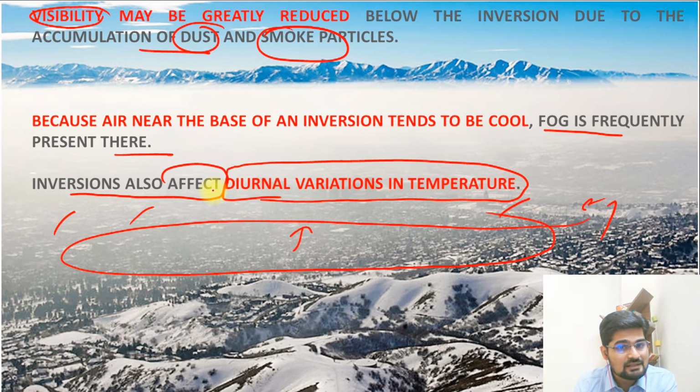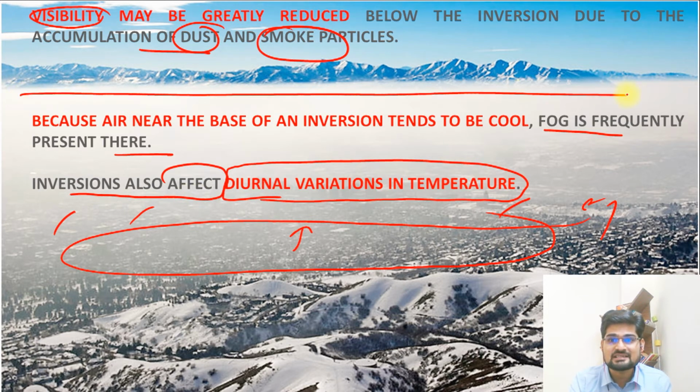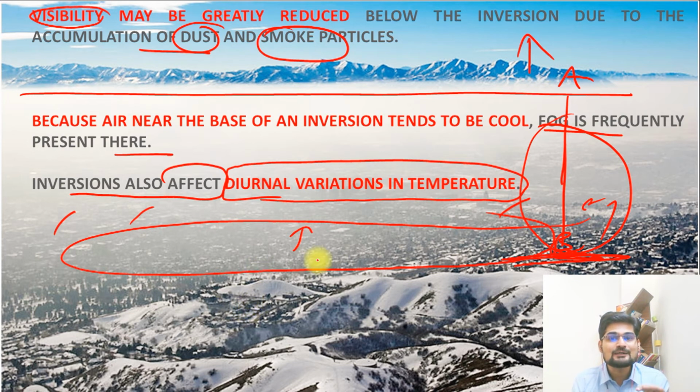And remember, inversions also affect diurnal variations in temperature. So why does it impact diurnal variations, that is, the daily range variation of high and low? Because if there is this layer which is like a shield here, the temperature of this particular layer between point A and point B will be almost fixed, right? And then it will not be able to escape. So highs and lows will not be as they are in a normal situation. So this range of temperature is also impacted. That is also important in terms of climatological phenomena where we say inversion of temperature.